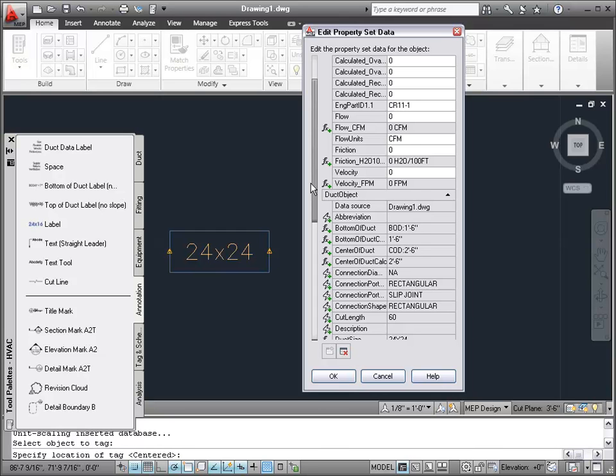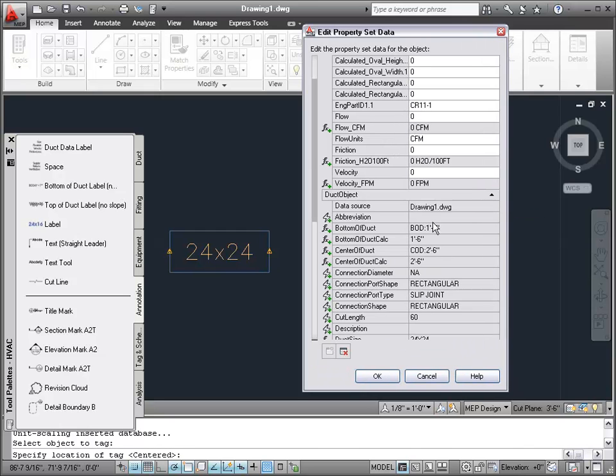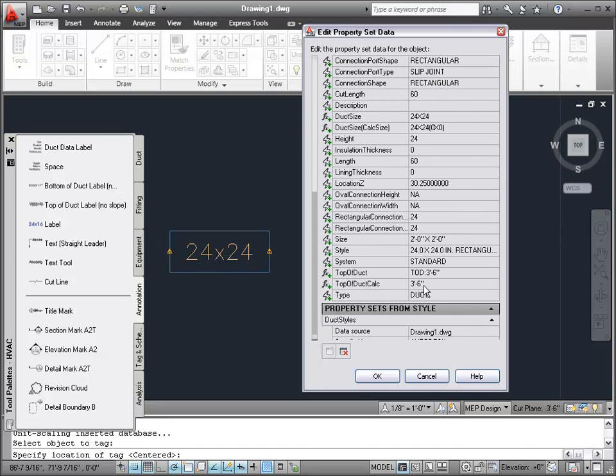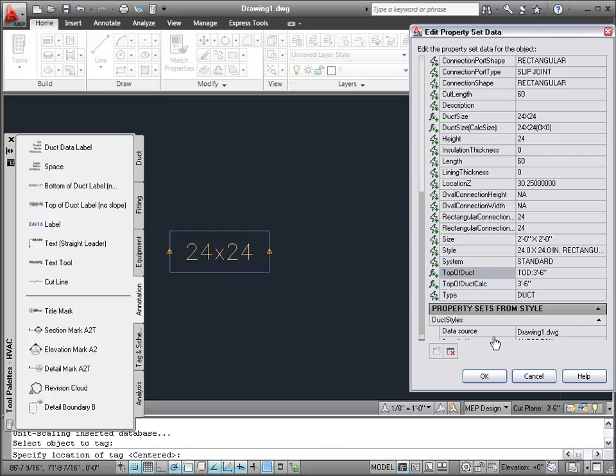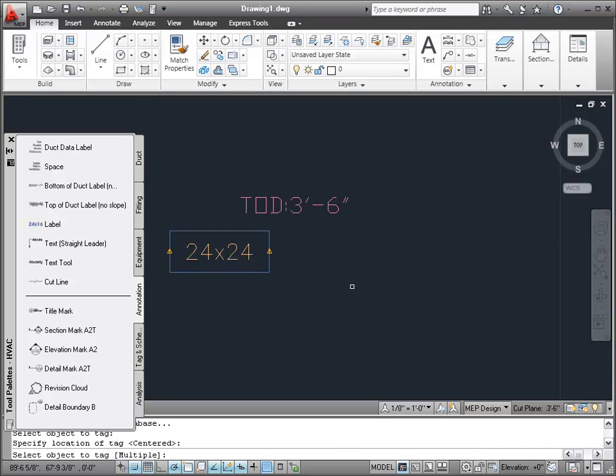And so you've got the bottom of duct calculation where it's calculating the value, and what the label actually runs off of is this one that doesn't end in calc right there. Let's expand this out just a little bit more so that you can read it. So there's the calculation, and this is what the label displays. We're doing the top of duct one, so here's top of duct. It's done the same way. The calc, it actually does the calculation, and this one is what the label uses, the actual property that the label uses. So I'm just going to say OK, and there's your top of duct.